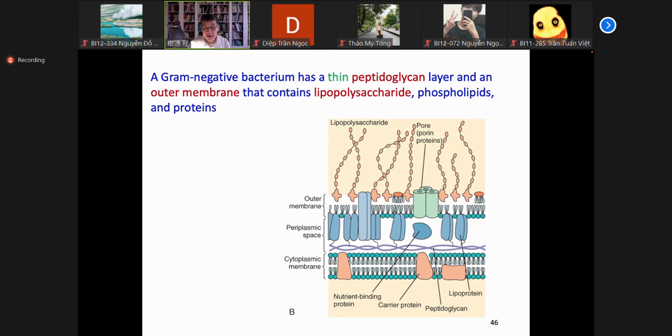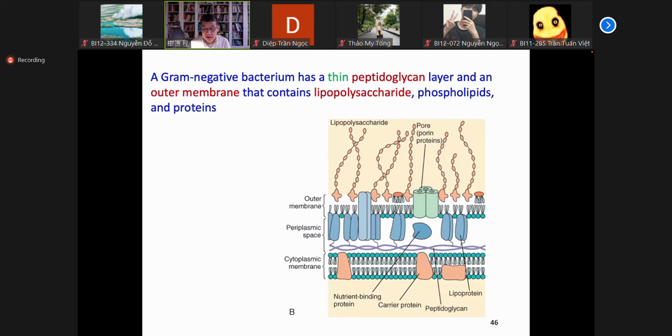Generally, the gram-negative ones are more complex. You see the inner plasma membrane and the outer membrane. Then in between, we have the periplasmic space, or periplasm. Peri means around, around the surface. Periplasm is generally about 20 to 40 nanometers wide. So the total space is about 40% of the cell volume.